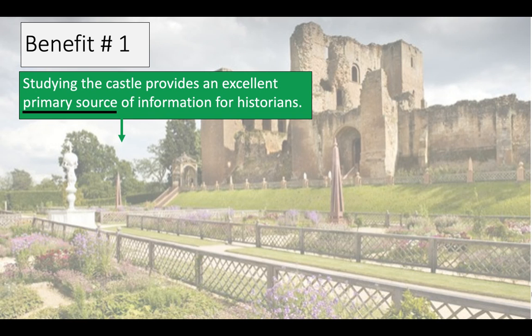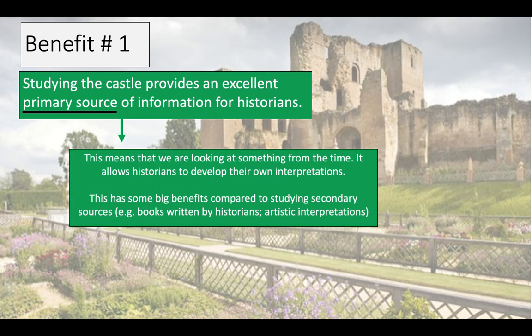Benefit number 1. Studying the castle provides an excellent primary source of information for historians. So a key word, primary source. What this means is we're looking at something which is from the time. We are not looking at something which is like a history book, which is someone else's interpretation. We are getting really involved with an object. And in this case, we're looking at the actual site where something happens. So what this means is we are looking at something from the time, okay? That's what primary source means.